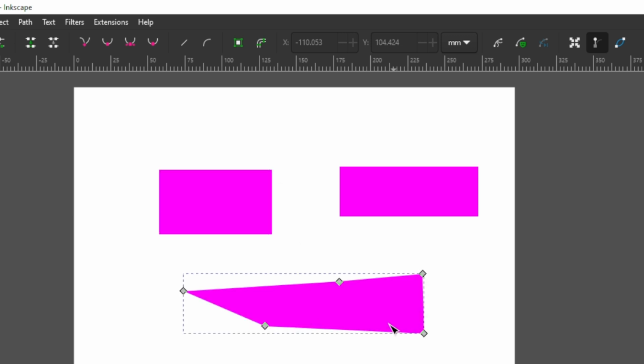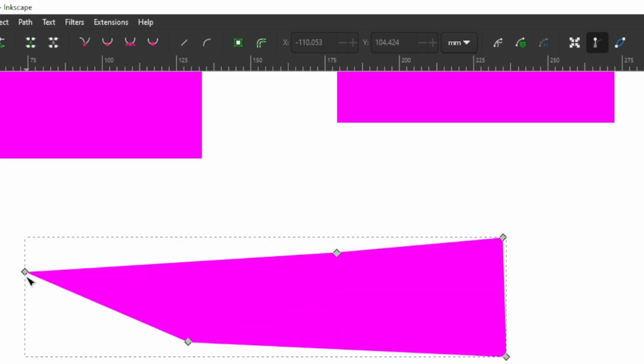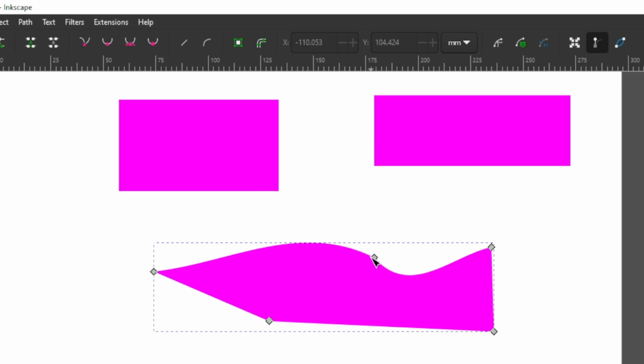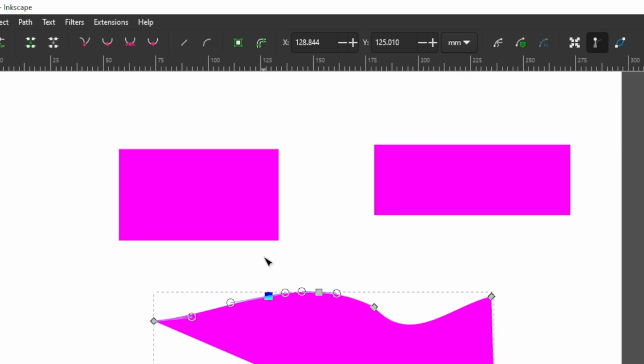But when I click on my path that I drew here, you can see that I have access to every one of the individual nodes I have created, and I can adjust them, I can curve them and delete and add a couple of nodes. So you can check out my previous video on the Bezier tool to see how you can manipulate this further using your nodes tool.